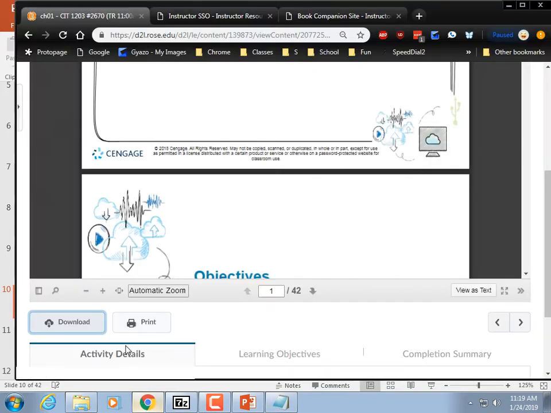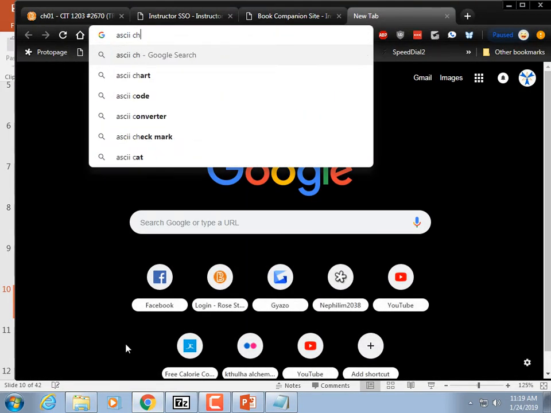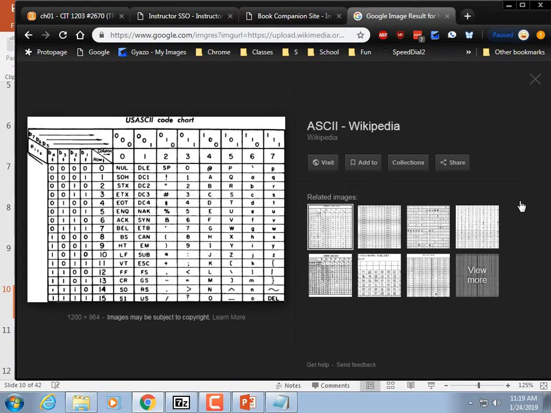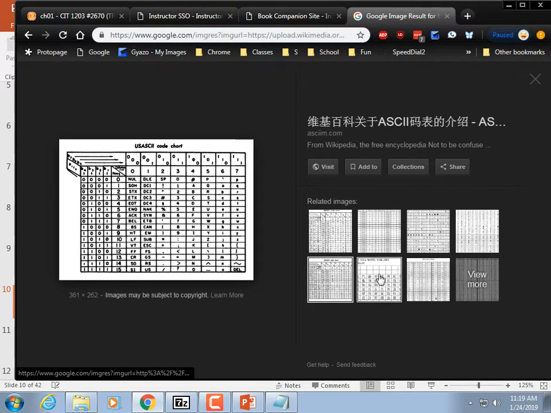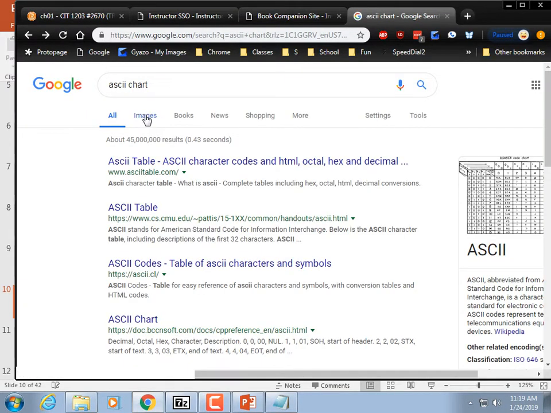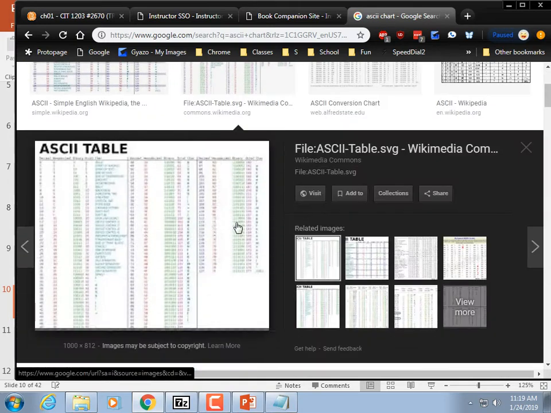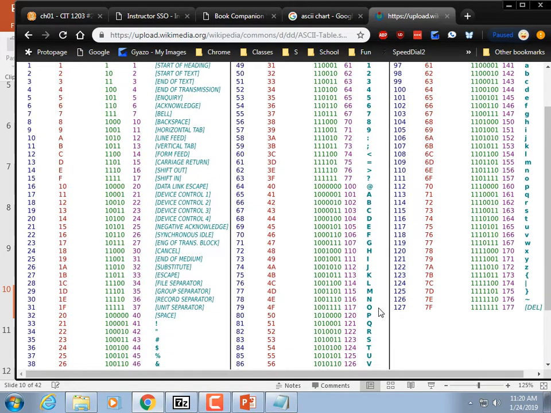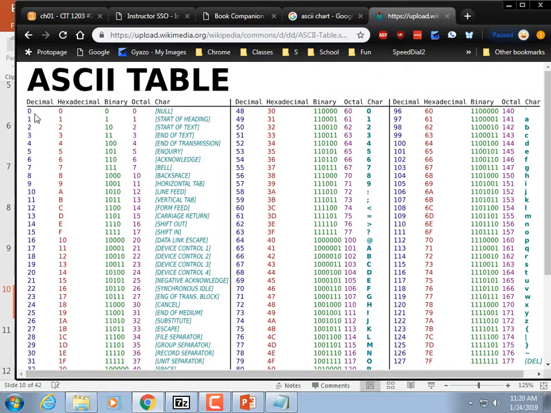So if you Google up an ASCII chart, that one looks really old and cryptic. I don't want that one. That one looks the same. Here we go, ASCII table, something like this. We can see that they've mapped out everything all the way up from a 0 meaning whatever.